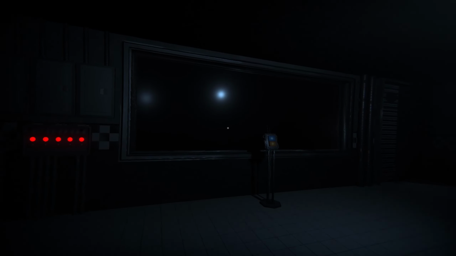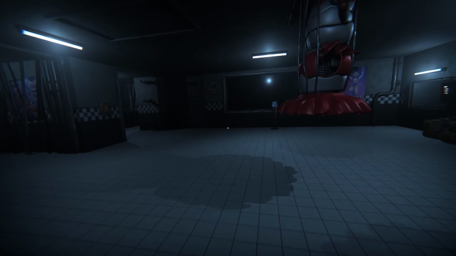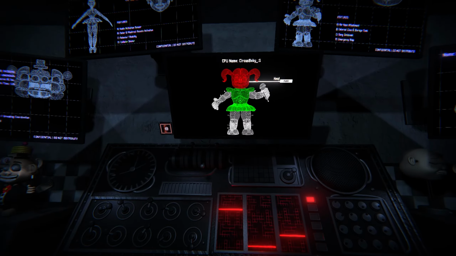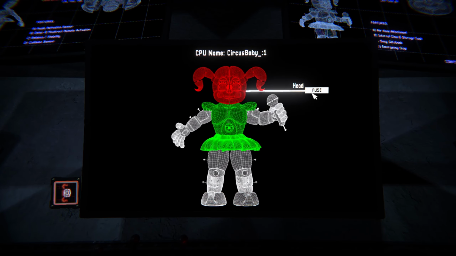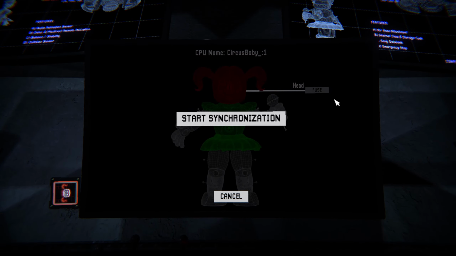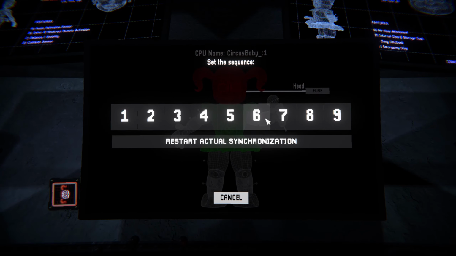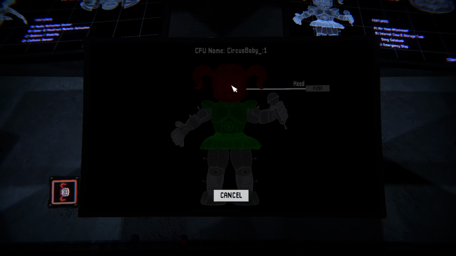Go check to see. Wait, do we need to check on her? I don't know. It said the room was going to alert you, but that's fine. For some reason, the button doesn't seem to be working, but I think I can get a glimpse of him. I don't know what it means if he's not fine. Like, I don't know, maybe he'll start moving or something. Okay, let's do this head. Apparently we gotta watch out for Ballora as well. Fuse. Start synchronization. Okay. 29. 29? Okay, was that right? I don't know, I'm just hitting numbers.